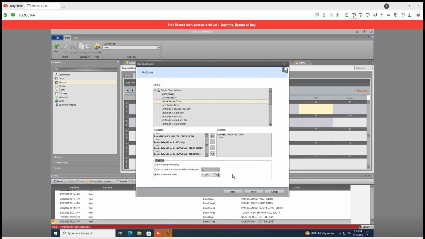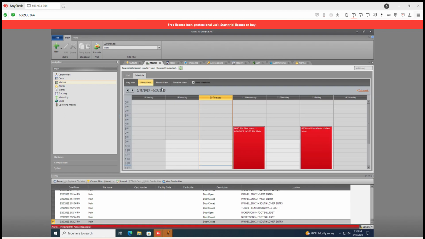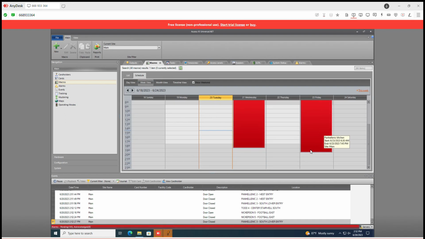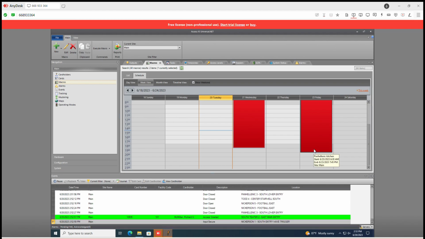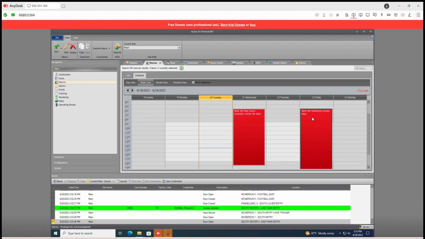Now we'll go with the 7:45 p.m. is when we'll end this. Finish. And you'll notice that it pops up here for the time zone. We'll go to week view. You notice that this goes until 7 o'clock, which it's going to overlap a little bit, but that's where it ends within the 7 o'clock range. So 7:45 and 6:30 here.